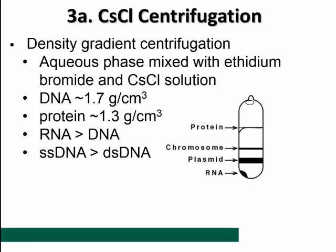We have discussed this previously in our DNA replication lecture. But basically, if you mix a DNA solution with a cesium chloride salt solution and you subject that to high centrifugation force, let's say you spin it at 100,000 times G for 12 to 24 hours, the cesium chloride solution is going to generate a density gradient ranging from high density on the bottom to low density on the top.